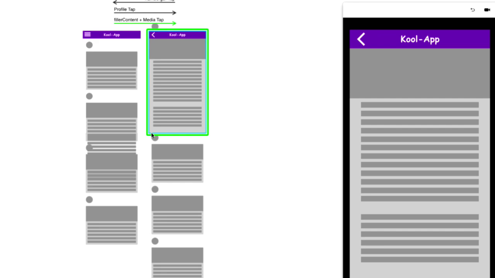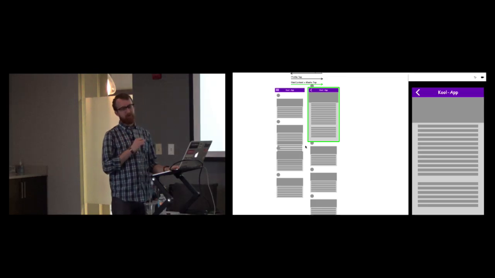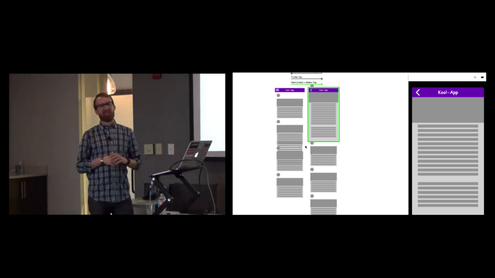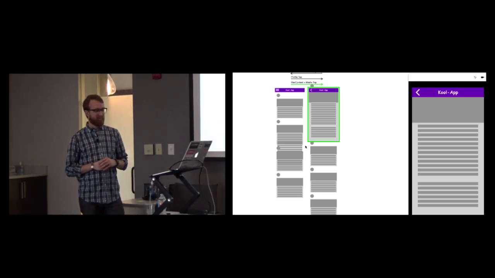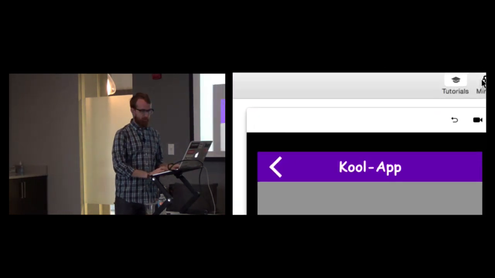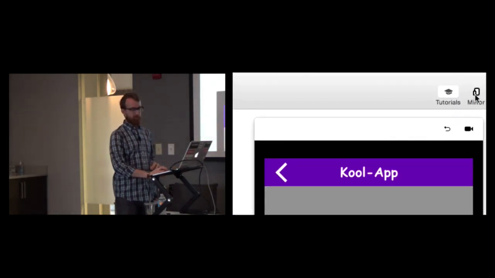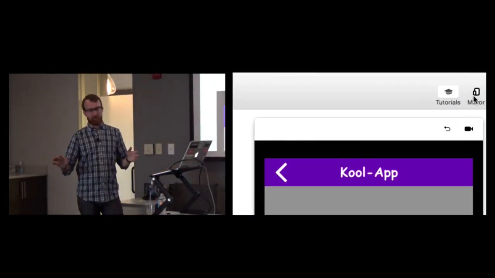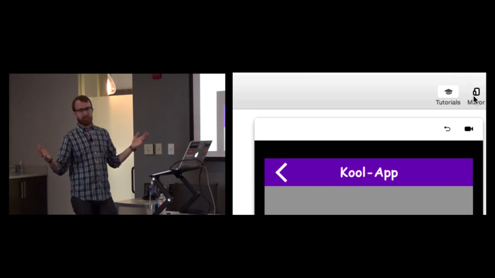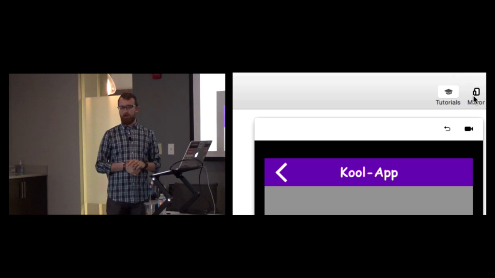So if I want to get this on my phone, how would I go about doing that? Good question, Sean. We'll do that next week too. But what you can do is you can plug your phone in via USB to your computer while you have Principle open. And if I zoom in on it, up in the top corner here, we have a mirror option. So if your phone is plugged into your computer and you have an iPhone, or an iPad, an iDevice, let's say, you can hit mirror and it'll go.